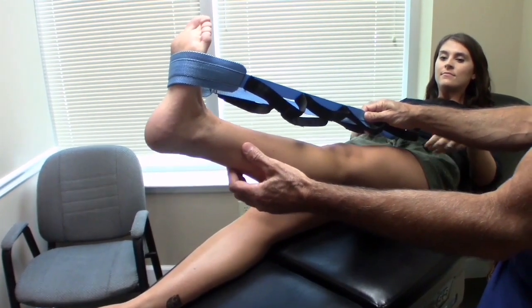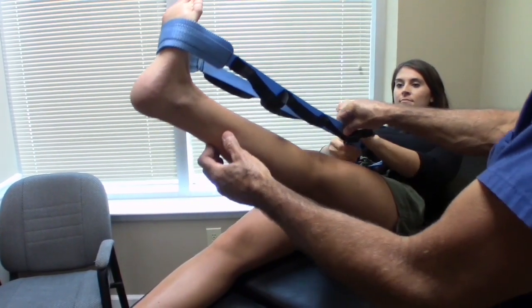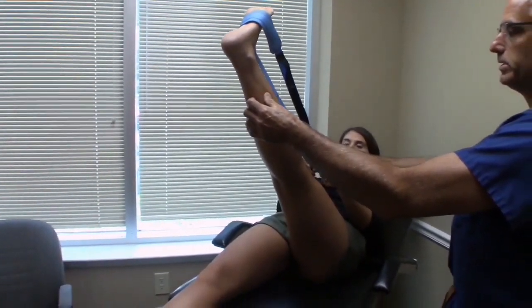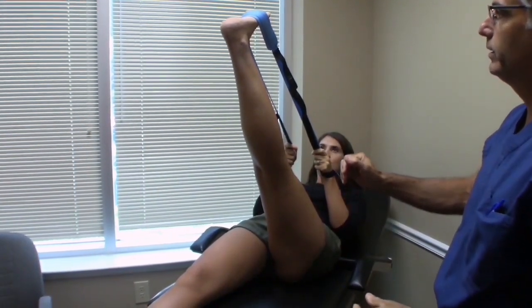Find a comfortable position where the loopholes are on the stretching strap. Go ahead and find one, anywhere you want. And you're going to lift the leg with the strap as high as you can go. And again, you want to try to achieve about a 90 degree angle to your body.